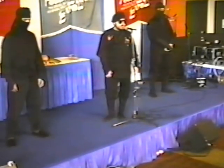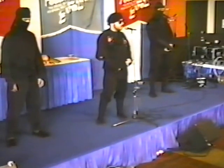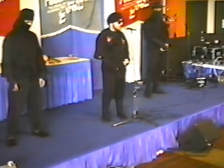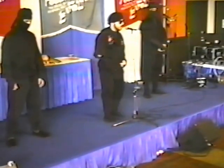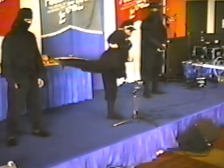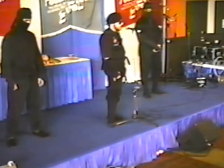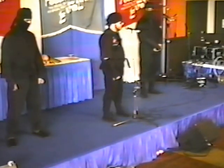This strike is going in with the ball of the foot directly to the groin. The second strike you want to see is the side kick. It's done also on four counts. Watch carefully. On the count of one, it's put up. On the count of two, it's put out. Three back and four down, hitting with the heel arch area. This will be thrown to break a knee or into the ribs.